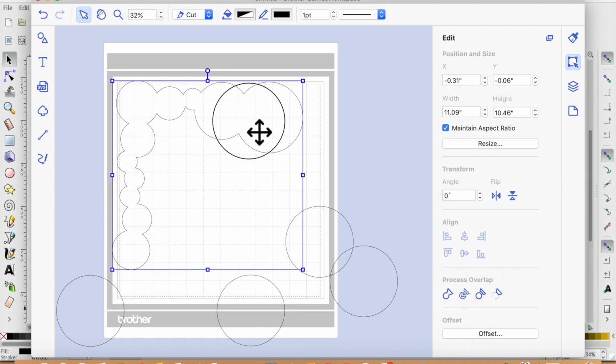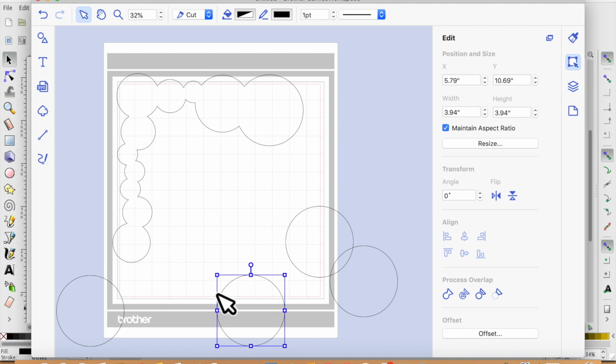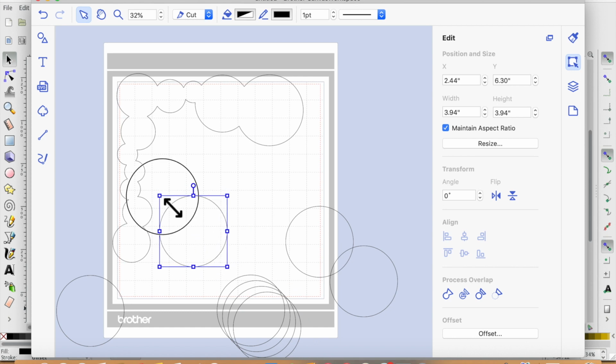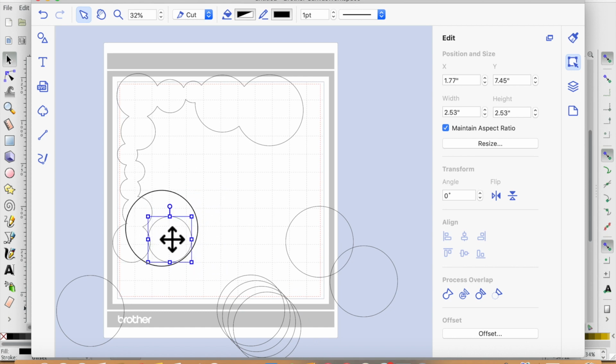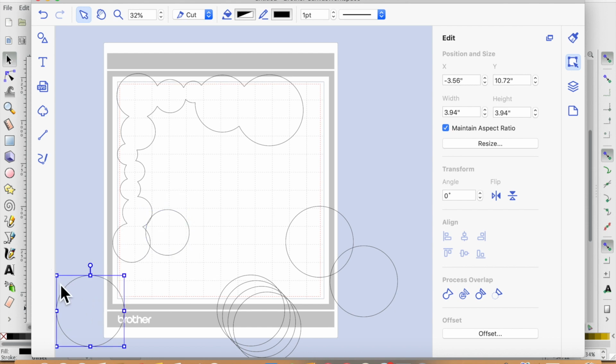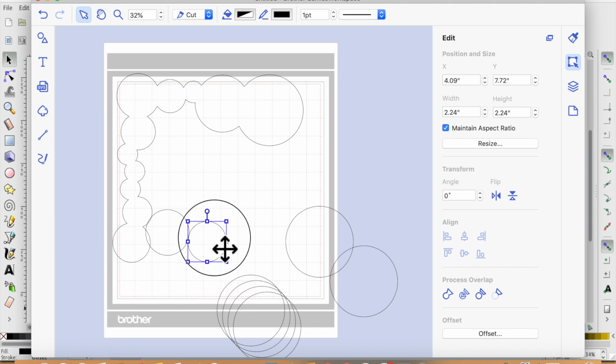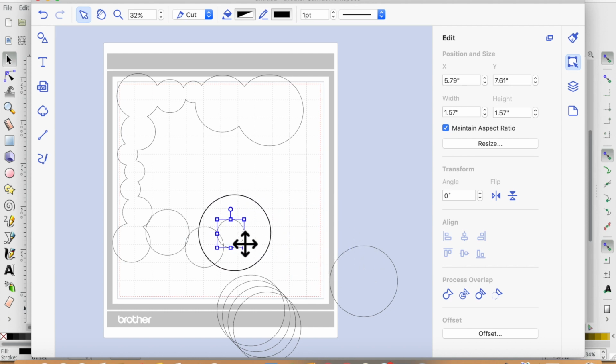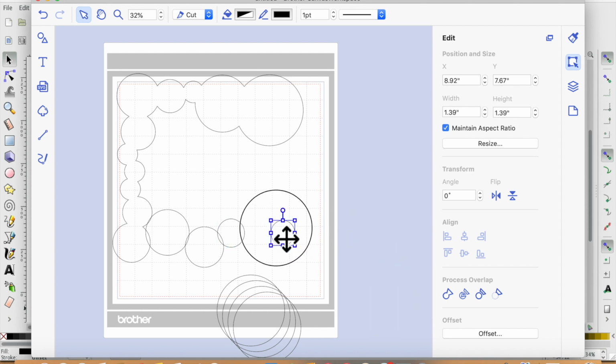So what we've got now is the two parts of our stencil, and now again we're going to duplicate, and all I'm doing is just arranging circles in a line, varying sizes, not worrying whether they're overlapping perfectly with the other one, because we're going to deal with that in a minute. And I'm just going to keep going. I'll have that one out here a bit. I'm going to then take that one smaller, we'll have it close, like so. Then maybe another one that's quite small next to it.